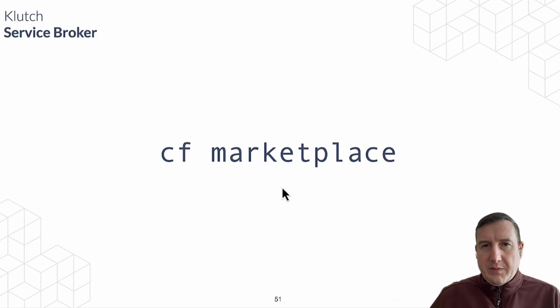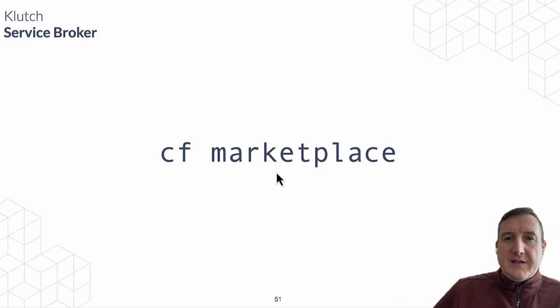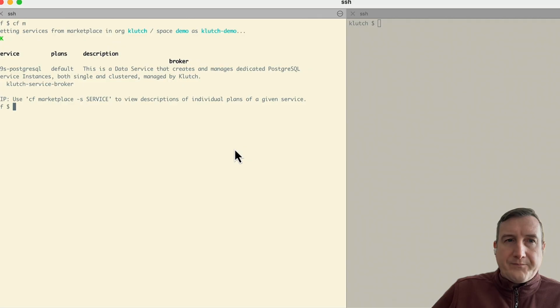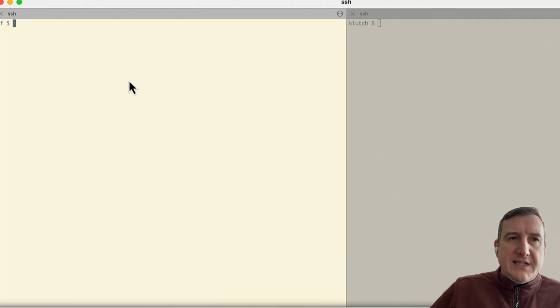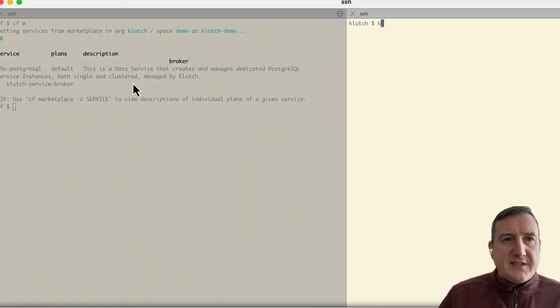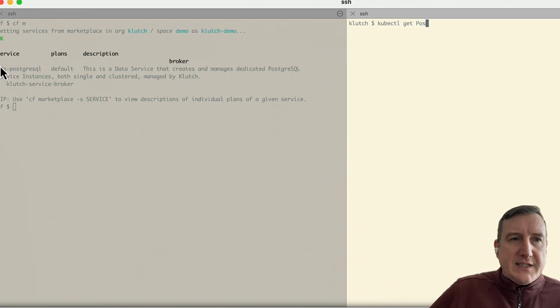Here, the implementation example shows the cf marketplace command, where after you execute cf marketplace, the Klutch Service Broker lists the backend. In this case, it's anynines Postgres.